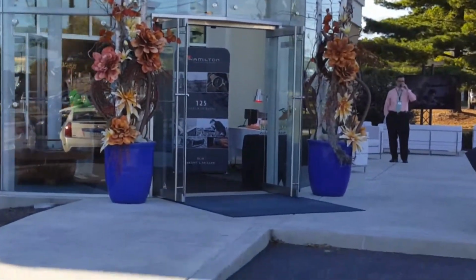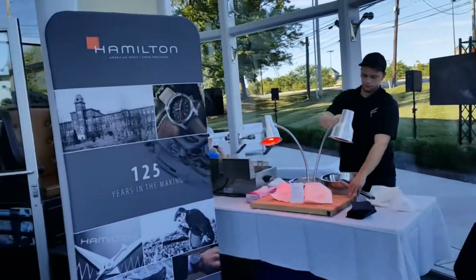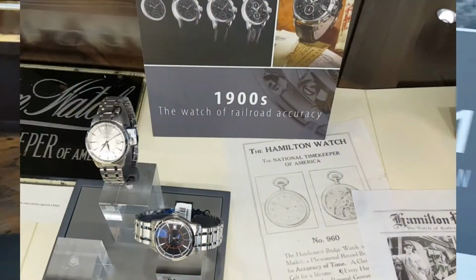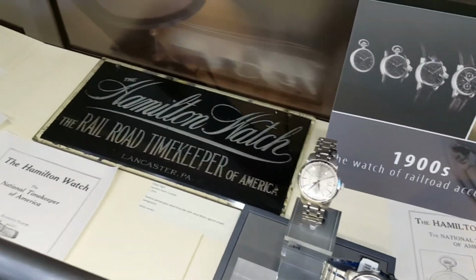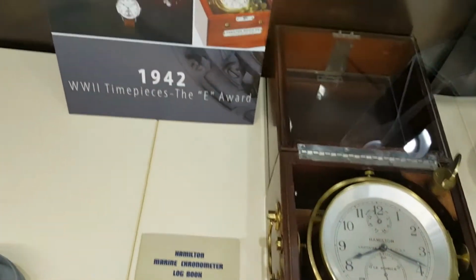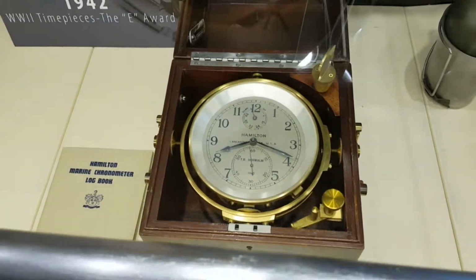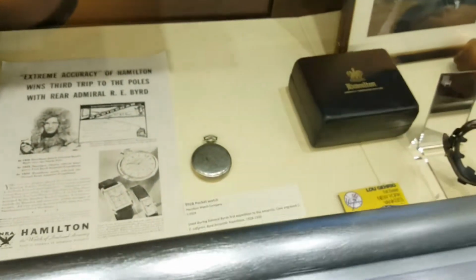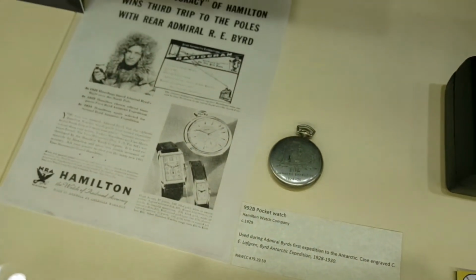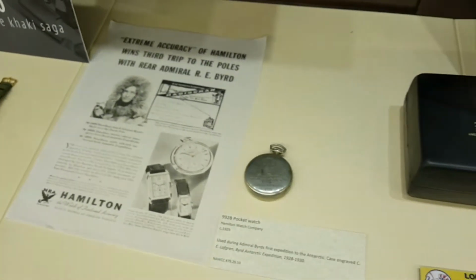I want to see. That was from 1943. In your collection. I actually want to get a picture of Ted Schwalm on the dial. He was a dial maker for Hamilton. There's a lot of history behind this piece here. That really got my attention. This one? Yeah. That was on the expedition in Antarctica. Wow. And that's the new Frogman there. Yeah, that's right.